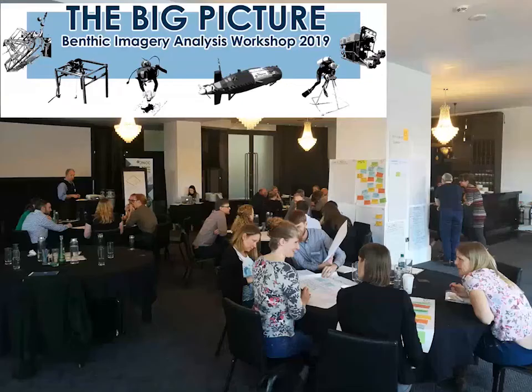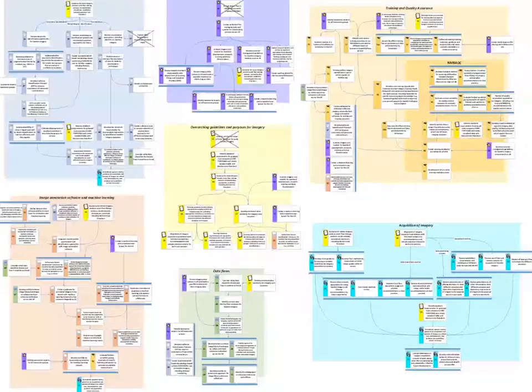So let's go back 2 years ago to the big picture workshop in 2019. We discussed this thing. In fact, this table you see in front of you, at that exact moment, they are discussing purposes, benthic imagery purposes. And so what do we need to get standard purposes? What are our purposes? Where does this all go? Their information and others' information was put together.